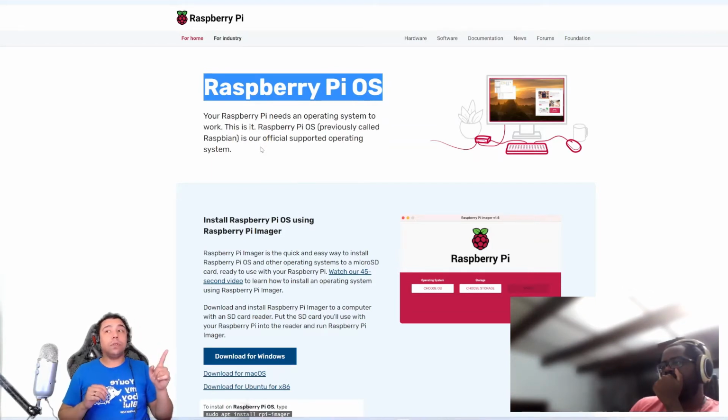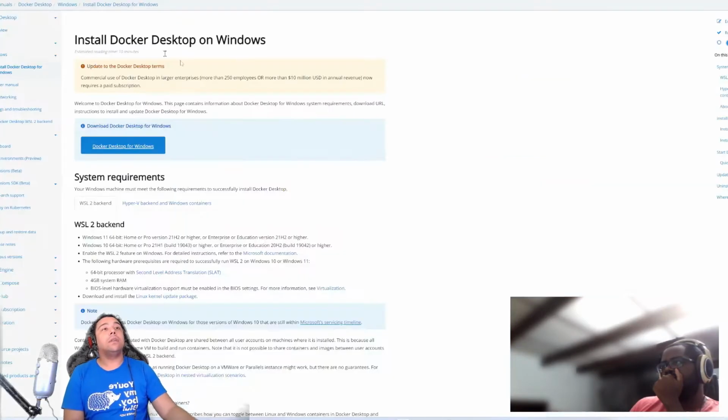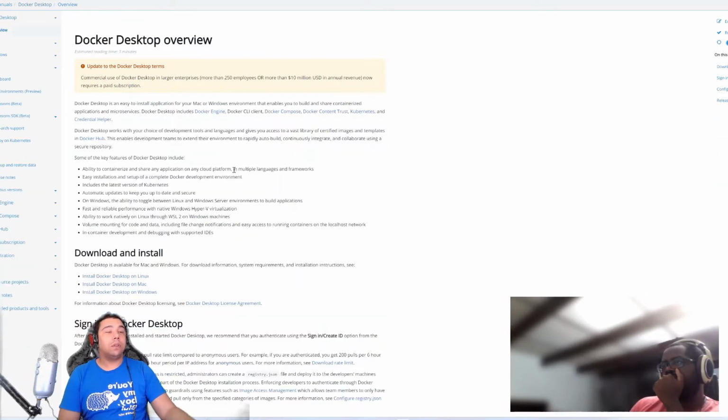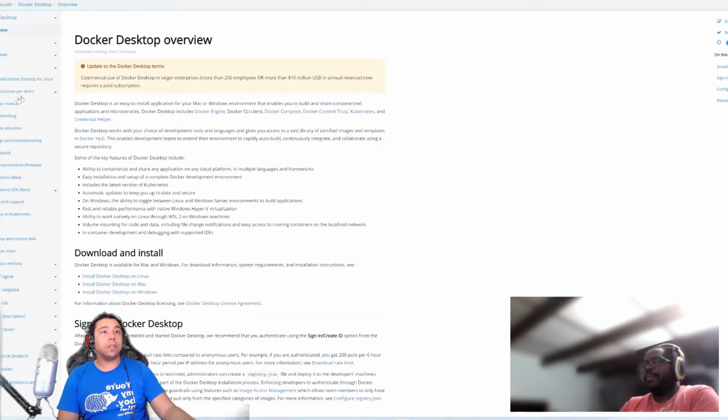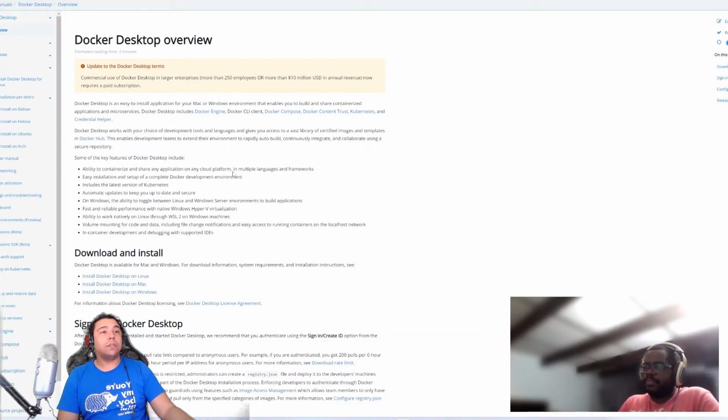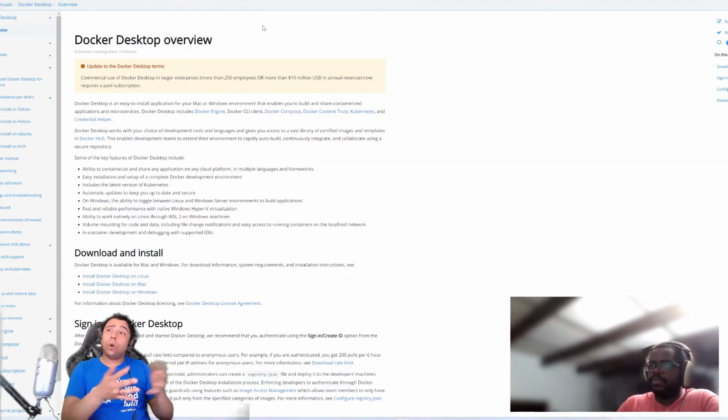And if you do use Raspberry Pi OS, you need to install Docker. And Docker's website has guidance on how to install Docker for more than just Windows. It has installations for Linux as well. So it has all kinds of guidance on Docker's website. So I'll let all of you decide, what platform do you have available to you? Use the platform that you prefer, because that's the joy of the Underground Nexus.